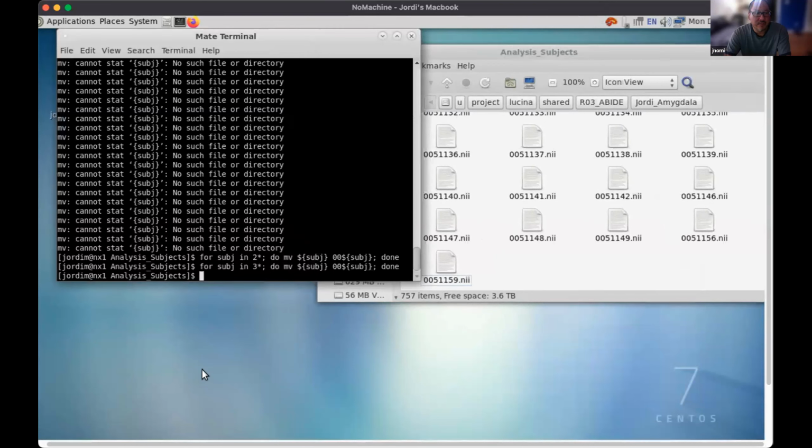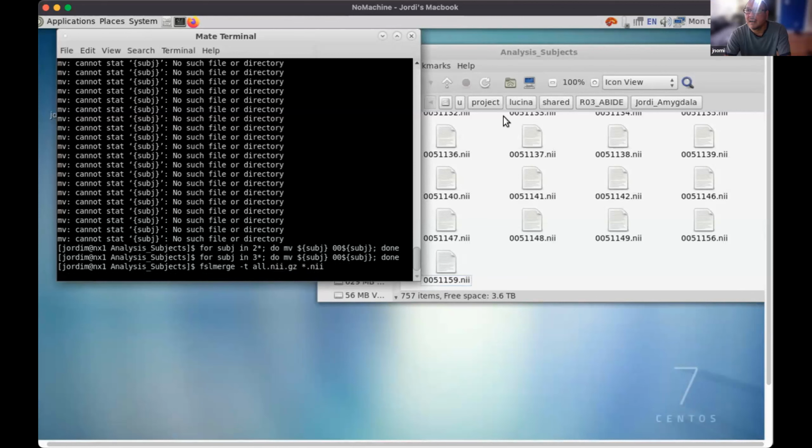We just need fslmerge space -t all. I forgot this, I just did it, so I'm trying to remember. all.nii.gz, space, asterisk .nii. Okay.